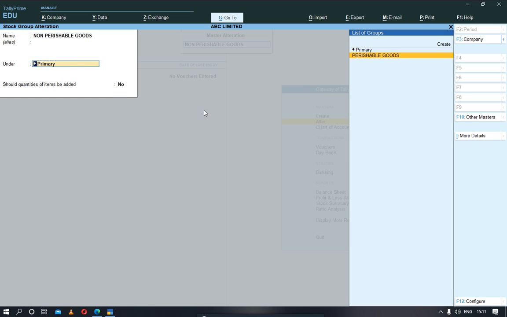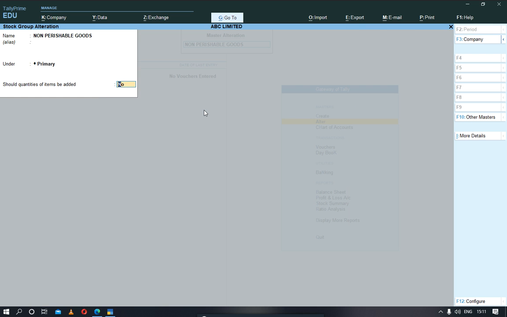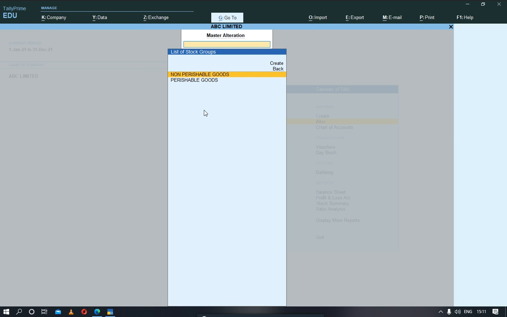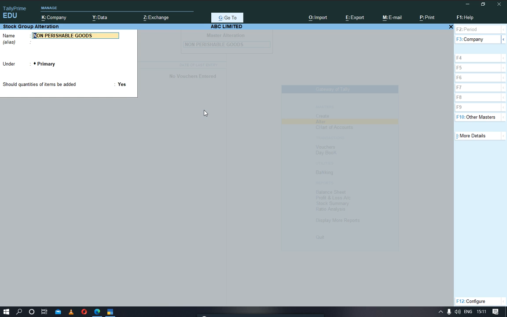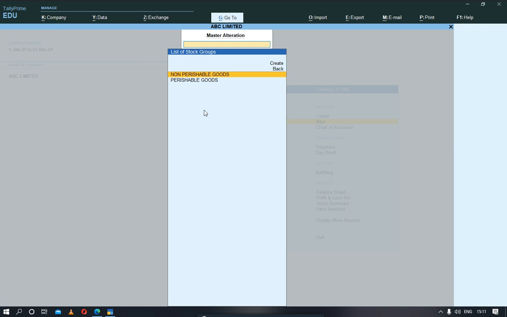We can come to perishable, primary. Then we can add quantity by putting yes. Then also the same, another yes. So you can see that we have non-perishable where stock can be added, and perishable also the same.